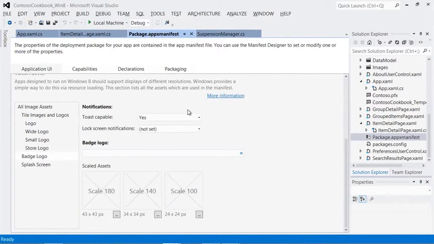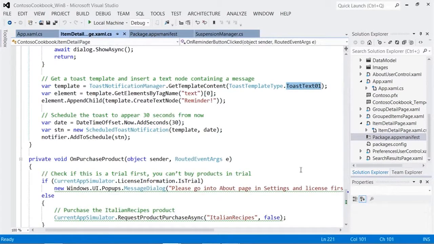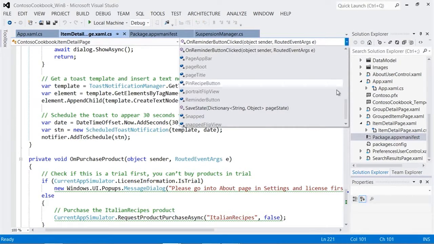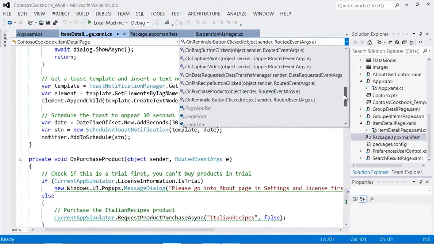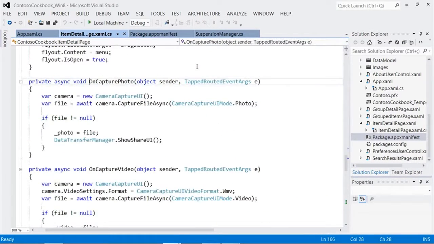This is kind of neat, so let's actually go back to Visual Studio and have a look at how that works. And so let's start with, go to Windows 8 here, and we will go to the item detail page and go to here it is, on capture photo.